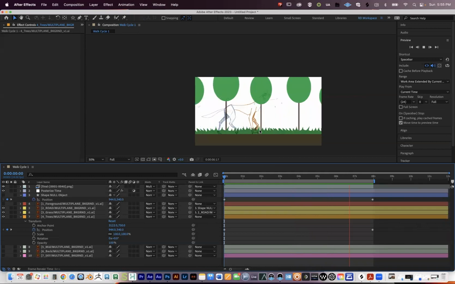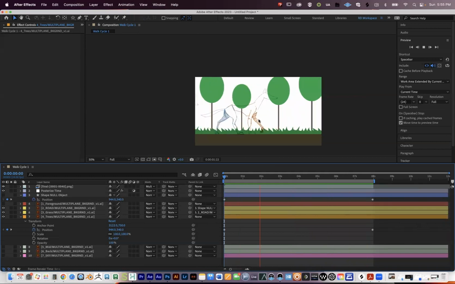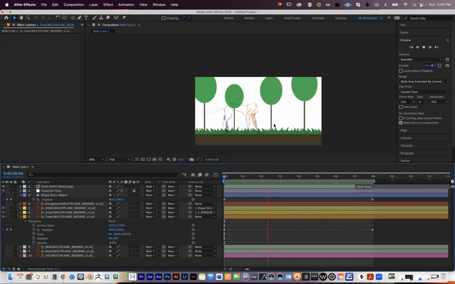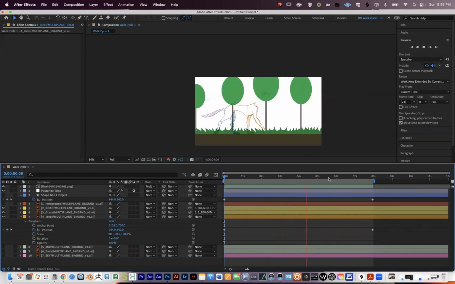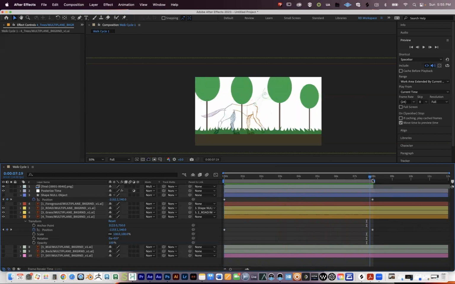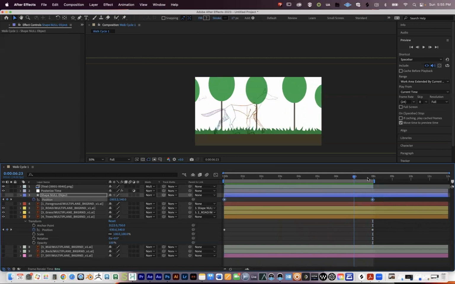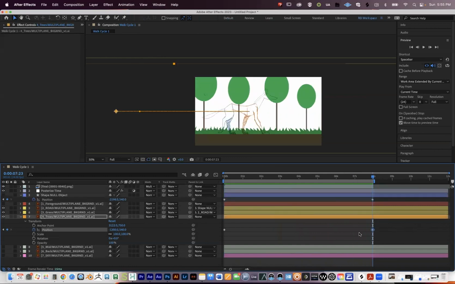So it kind of feels almost like the trees are, I kind of think of these as medium-sized baby trees or tall bushes, maybe like 30 feet behind the character right there. That's kind of what that feels like to me. And so that's all I had to do: I just copied and pasted these two keyframes. And then as I move further off into the distance, I just take this number right here and make sure that it's moving less than the layer that was in front of it.